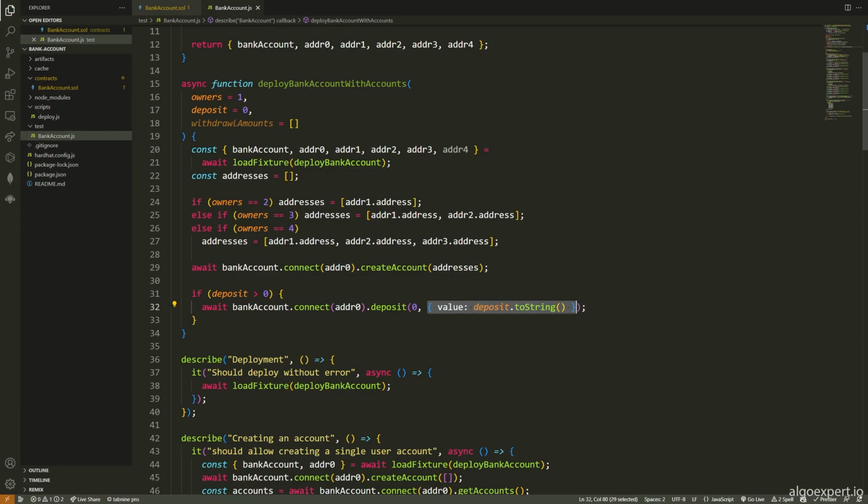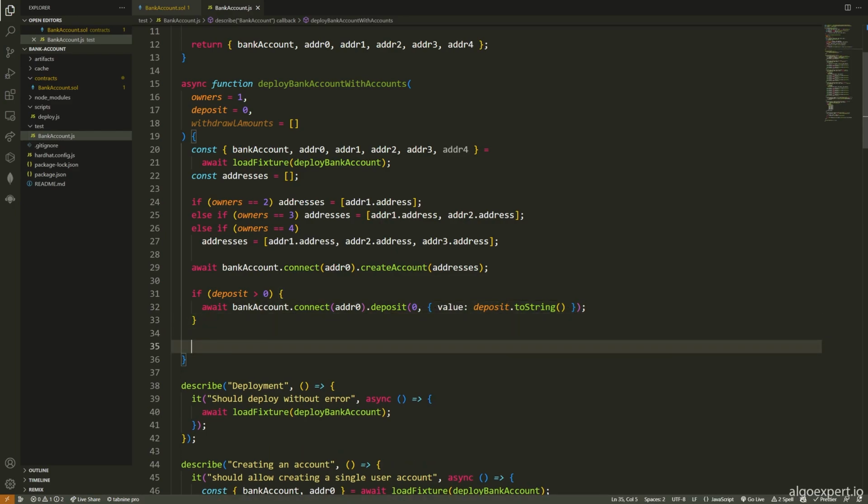And this is how you do that when you're calling a function. You do deposit, you pass any of the mandatory arguments, and then as an options field, like a JavaScript object, a JSON object, I pass value, and then whatever the value amount is as a string. And this is going to be in wei. So if I had 10, I'd be depositing 10 wei, 100, 100 wei, etc. Hopefully that makes sense, but that's how you send the value. Okay, so that's what we're doing for deposit.